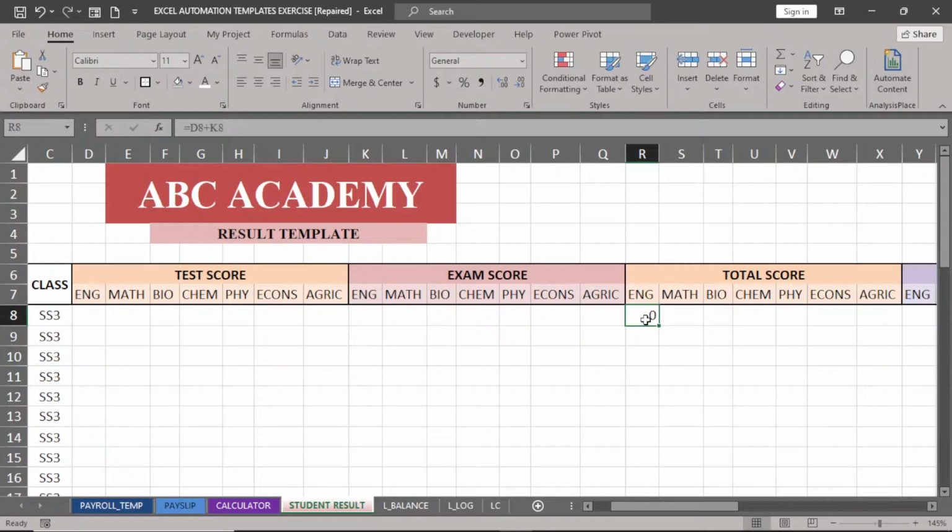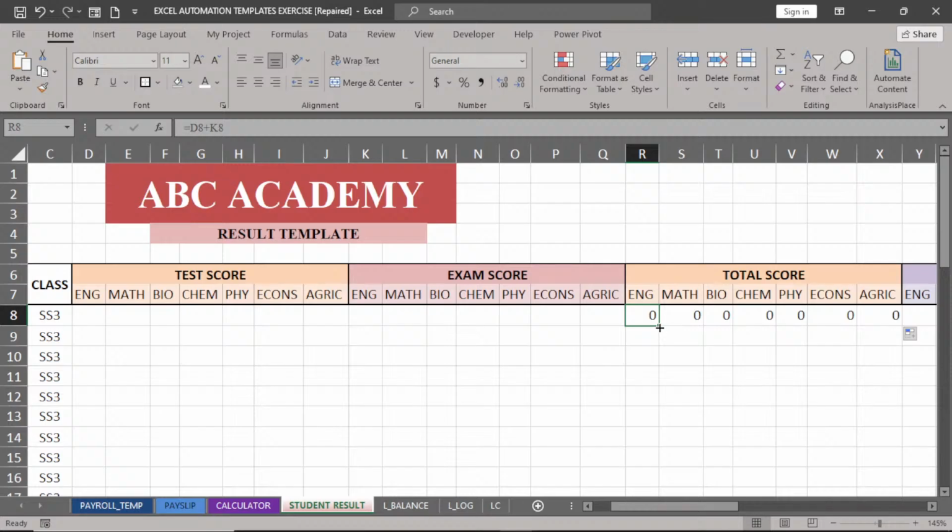Now to do that, I'm going to be a bit fast. These things are what we have learned over time in the class. Now watch, I will come to this autofill function, hold it and drag and stop here. I decided to use English down to Greek. Depending on the subject, the number of subjects, you can prepare that. Now what I did was to use relative referencing. What does relative referencing imply? Relative referencing is, remember the formula that gave this means this plus this.